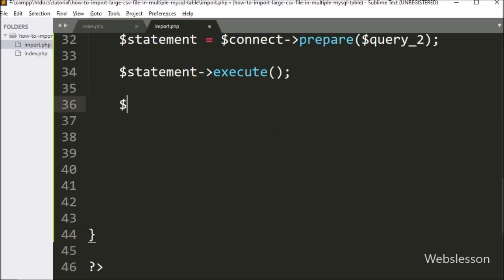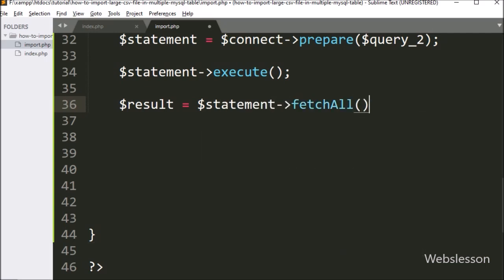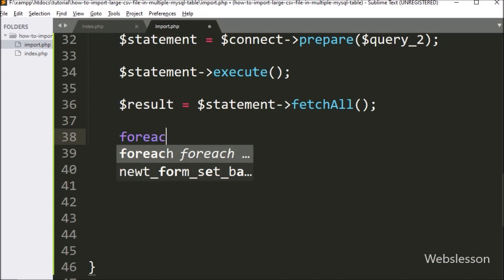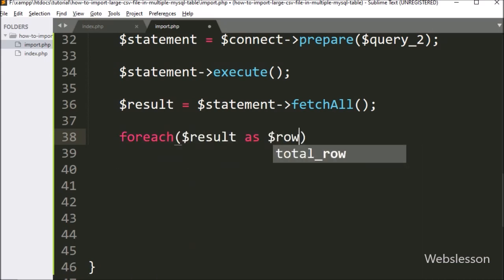Now we want to get the query execution result, so here we have written the $result variable equal to the $statement variable with the fetchAll method. To fetch data from the $result variable, here we have written a foreach loop with the condition $result as $row variable.